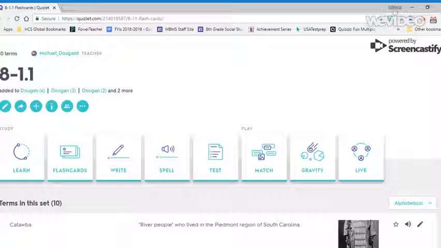So teachers can integrate this into their teaching practices, I think, in 3 main areas. The first one is vocabulary acquisition, the second being vocabulary practice, and then the third being materials made. Vocabulary acquisition would be whenever you're starting a new unit, a new section in your class, and you want to introduce the students to new vocabulary.